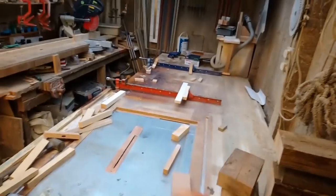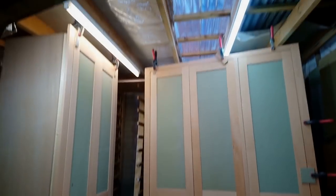But tomorrow I can start fitting the hinges. I didn't want to leave these on the bench, so they'll get a bit of condensation dripping sometimes. Anyway, hinges now.